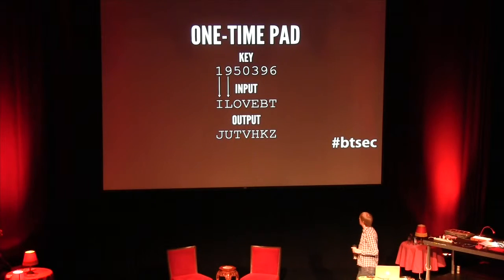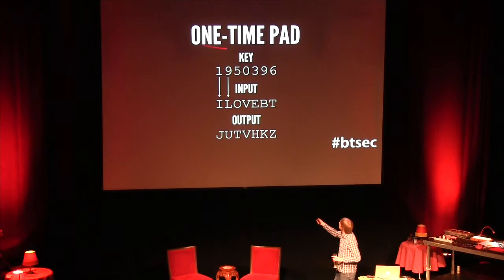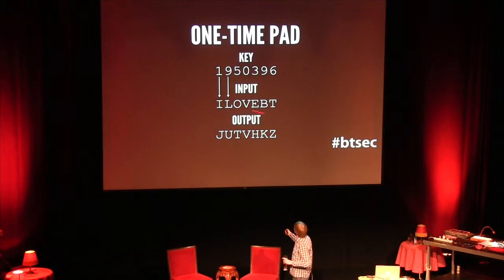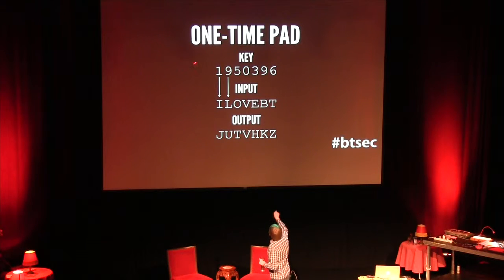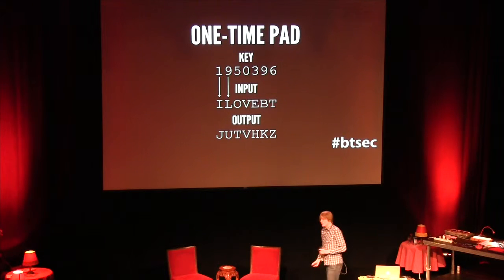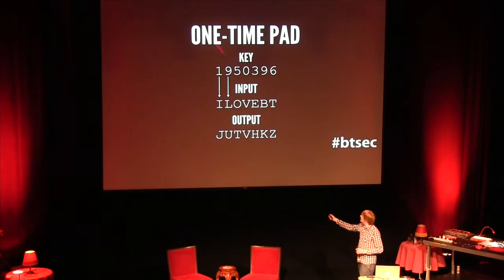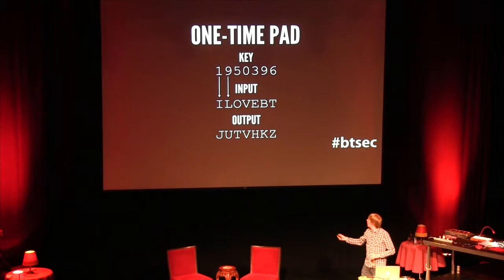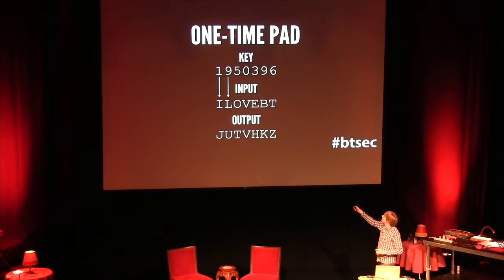There's another type of cipher called a one-time pad. This is a very secure kind of cipher, so your key space is the same size as your input. This is kind of like the Caesar cipher, but individual to each letter. This is very secure because it's impossible. It doesn't leak any information in the output, but it means that you have to share this key somehow.